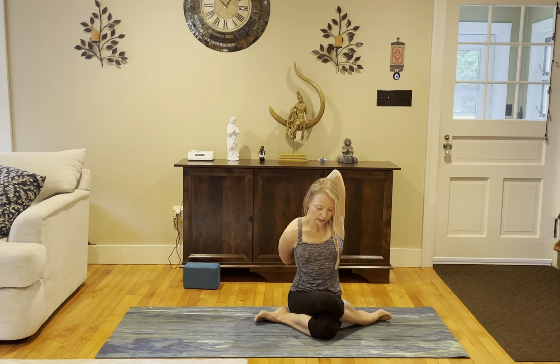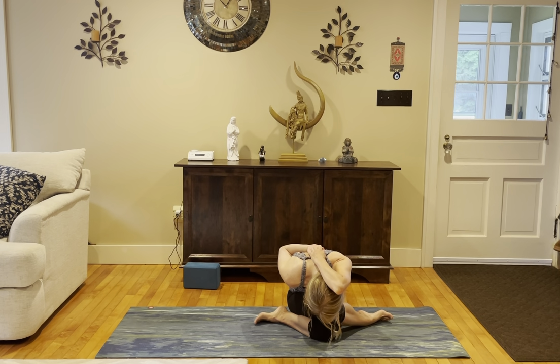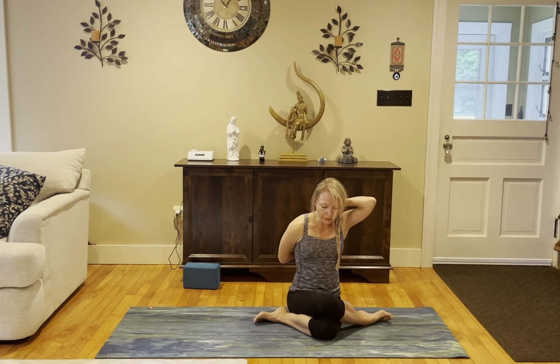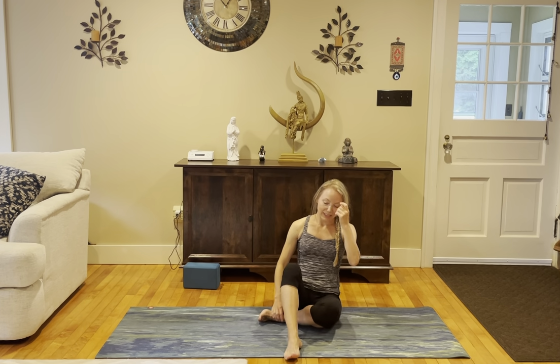If you want to see if folding forward is available to you, you can feel how that is in your body. And then slowly come on up. We're going to release our hands. And now we're going to release the legs.